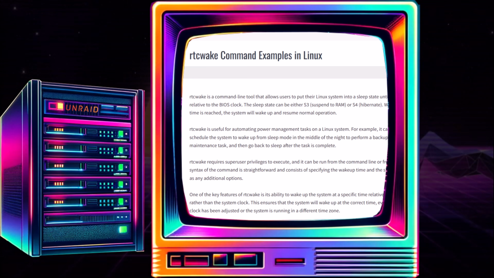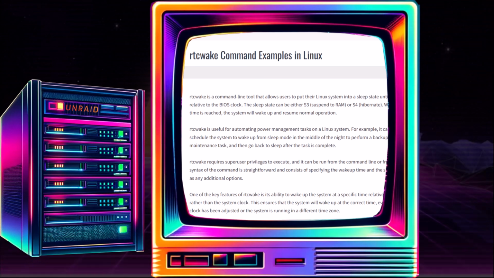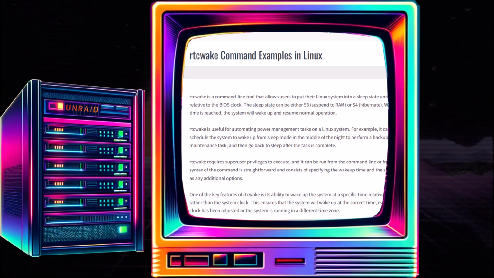Well, yep, actually there is a way to do this. There's a command in Linux called RTC Wake, and what this does is it sleeps the server for a certain amount of time, which you specify in the command. So you can tell the server to go to sleep for anything from a few seconds up to a few hours and then wake itself afterwards. And I'll be showing you a script that uses this, where you can set the time of day that you want the server to wake, and when you run the script it will sleep it until that time.